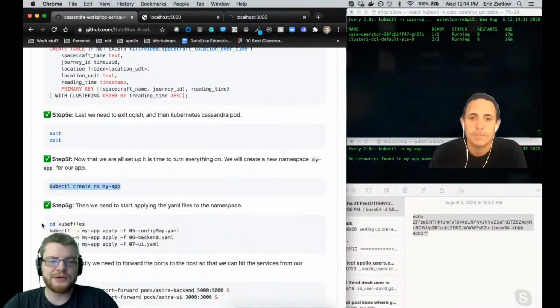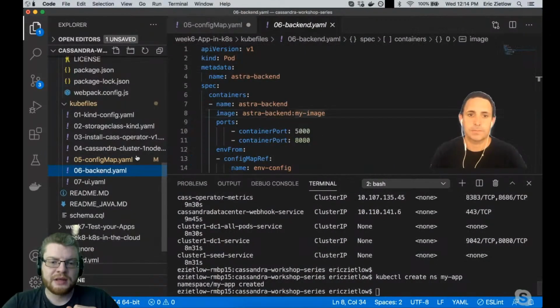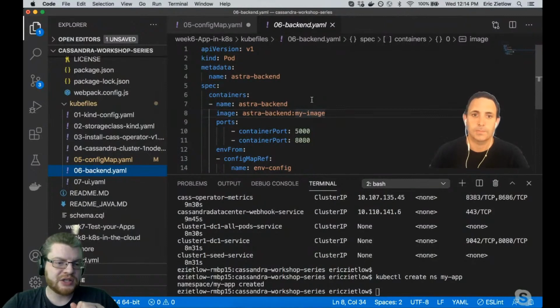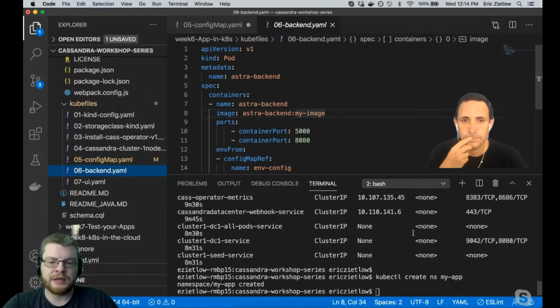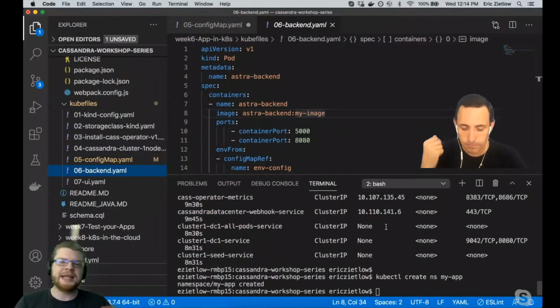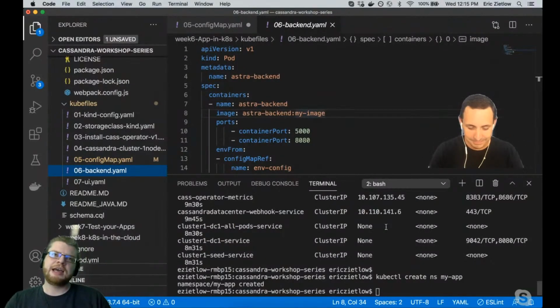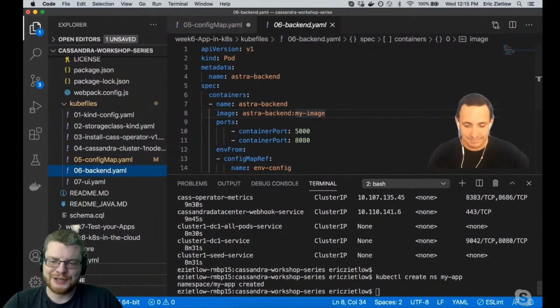Then I'm not going to do this just yet because I want to actually show you these YAMLs. So we took a brief look at these. Essentially, this is the backend YAML. We're exposing some ports. We've got our image. And again, if we go back to the Docker images, the image tags are going to be exactly the same. And that's literally all of the referencing we're doing from end to end is done with these tags. So again, not optional. Make sure you tag things correctly and use it accordingly.